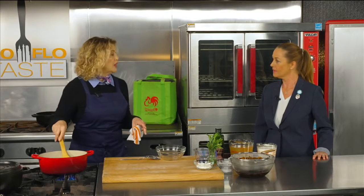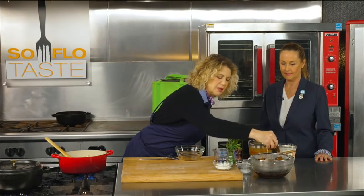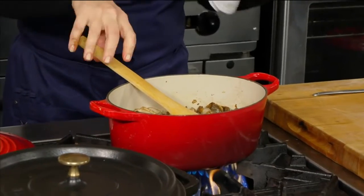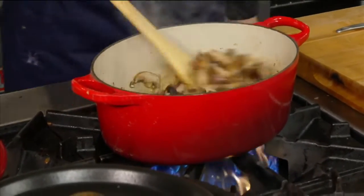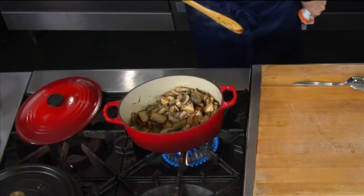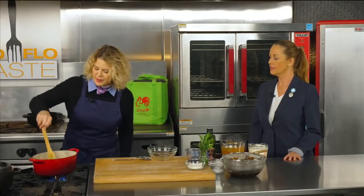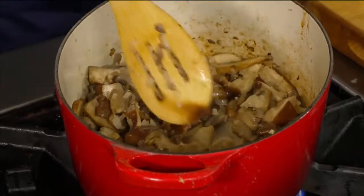954-979-7120. Just so you know what I'm doing, in here I have shiitakes and creminis. I'm going to add a little bit of the porcinis, just a little bit, because we're going to top it with some of these later. What we're doing here is making sure that all of that delicious moisture and liquid in the mushroom comes out, because that's how you get a really good texture of mushroom. As you can see, I started with a dry pot, and all that liquid is coming out of the mushroom. That's all that good stuff. It's delicious, but we want it to evaporate because that's the only way to get the right texture out of a mushroom. You'll never get the proper texture until all that comes out.